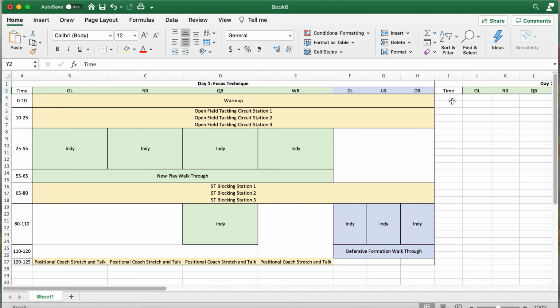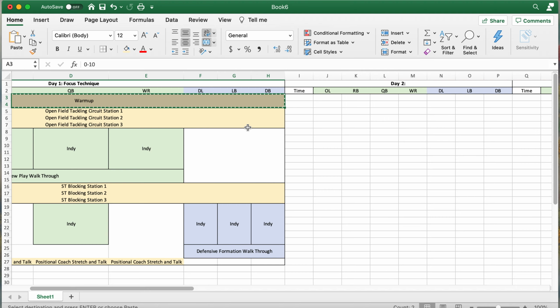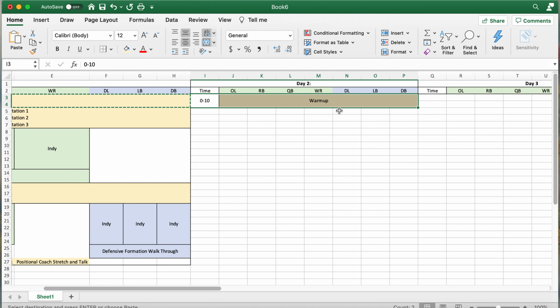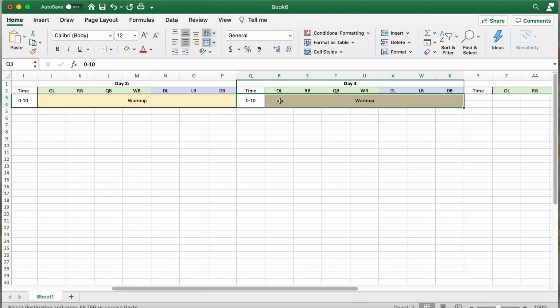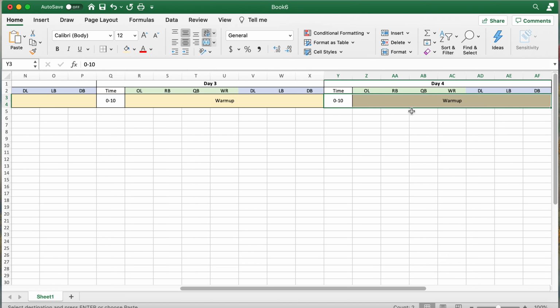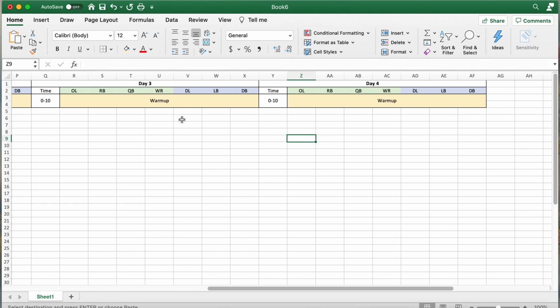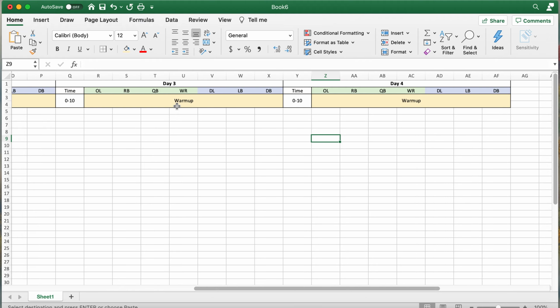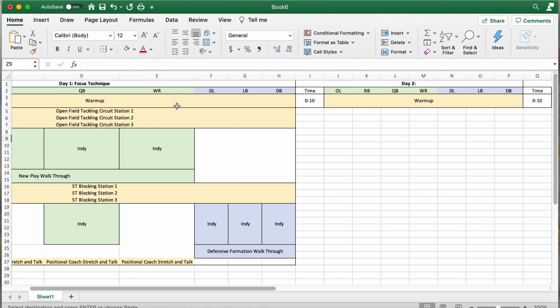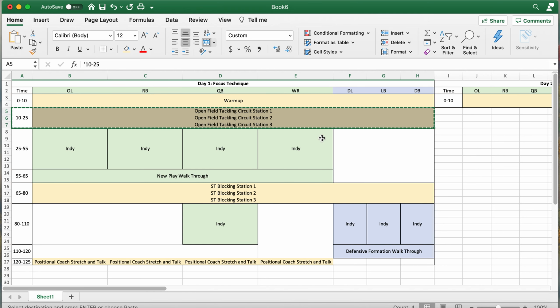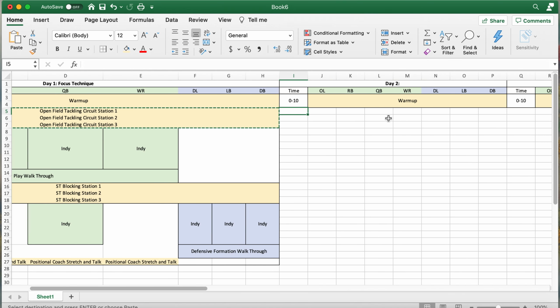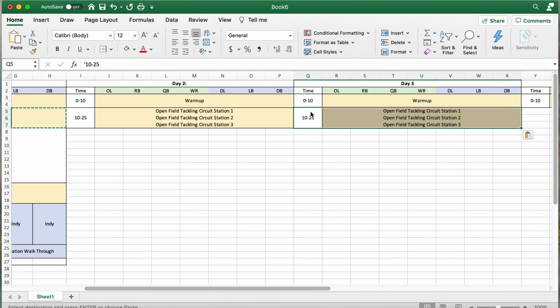And now I can change the time periods. I want this 10-minute warm-up period for every practice, so I'll copy and paste it. And as you can see, when I paste it, it changes the individual cells into a merged and center cell. It also keeps all of the highlighting and the borders, so it keeps all of the formatting rules when you copy and paste it, which is very nice and easy. And I'm going to keep this special teams period. We're just going to change the wording on it, but it'll be faster for me to copy and paste it.